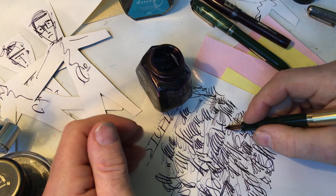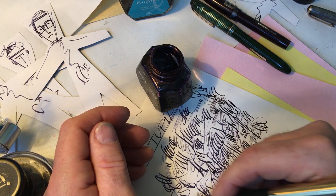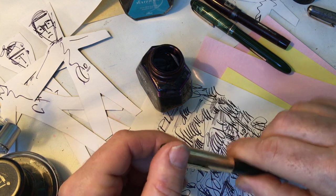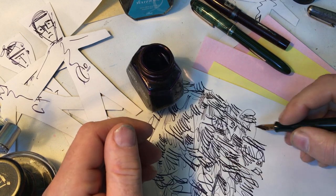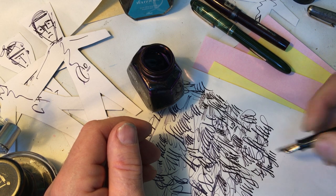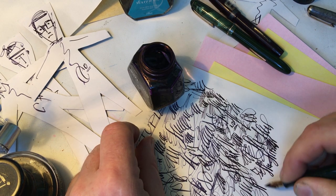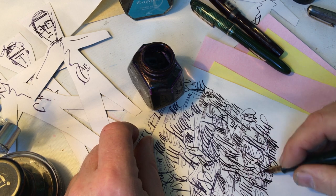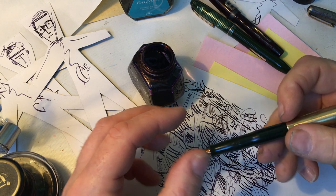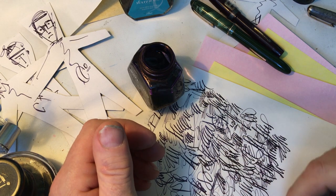But when you get a nice flexible Skyline point made by the Eversharp people in the 40s, it's really a nice rubbery nib, and I often sell these to artists if I have a Skyline because I know they can be a little bit rough on them without worry. This pen nib, I might prefer to sell to the calligrapher than to the artist, only because there's some slight... this could go to either an artist or a calligrapher. I think that both of them would find it of value. And because this pen is in really nice shape, this is a little bit more expensive. This is in the $80 realm as well.